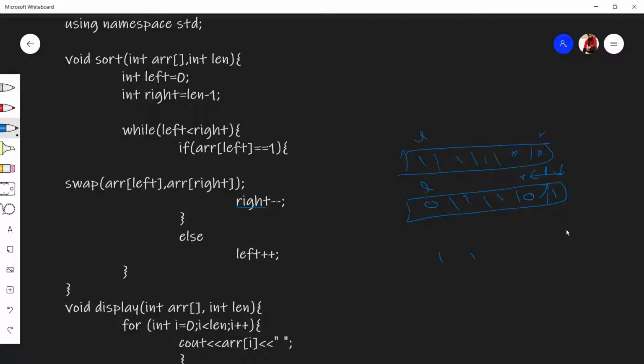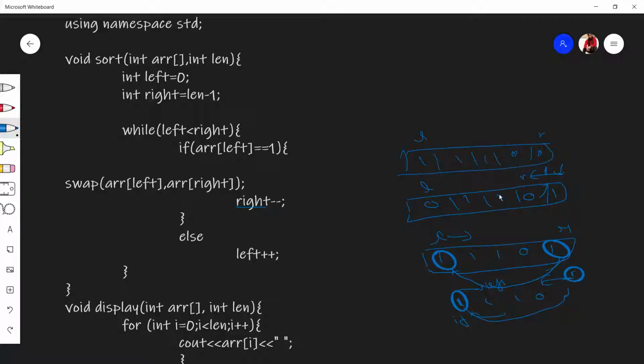This is possible, like 1 1 0, and this is also 1. So in the worst case there are chances that this is 1, but the thing we are replacing it with is also 1. So we'll replace them, and we cannot just shift left, because if we replace, the array would be still the same, and if we have shifted left, our program will just break. So we'll stay there and we'll check the number which is swapped. If it is 1, then we'll swap it again, but this time we'll decrement the right one.